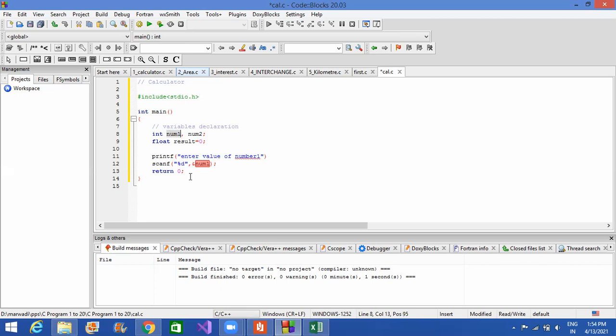Okay, same thing for number 2. Printf, don't forget the semicolon. I forgot the semicolon here after the first printf statement.